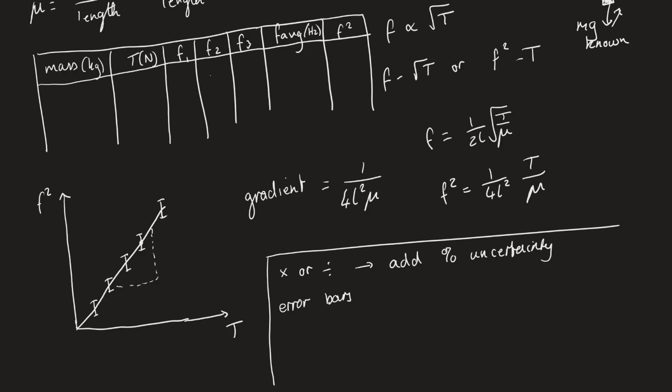The most important part, like I say, is not to get the right answer, but to make sure that you're doing the method correctly and that you can analyze the results. Even if you end up with an answer that's completely wrong, you need to be able to explain the answer and try and come up with some sort of theory as to why that happened. So this is how you're going to conduct the stationary waves practical.